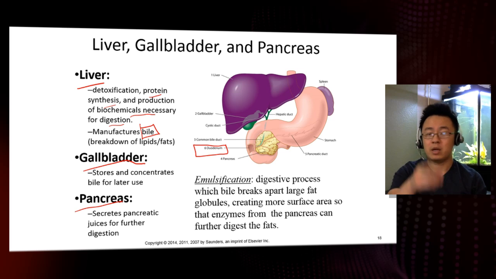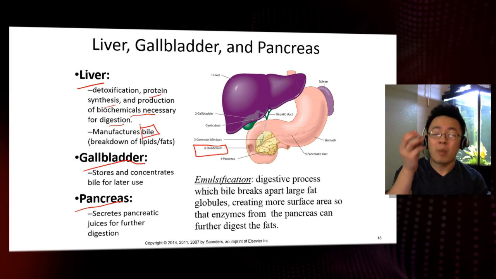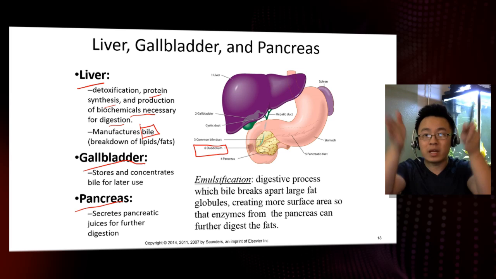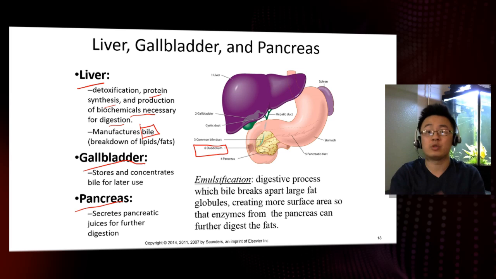If you don't believe me, go find some olive oil or any kind of oil, put it in a bottle that you're not going to use anymore with water, close it up and try to mix it up. Try to mix it the best you can. Try to get a homogeneous mixture out of that. You're probably not going to get it, okay? But I dare you, and I bet you that you won't be able to do it. The body has the same issue. It can't mix fats with water very well. So in order to break down those massive fat globules, your liver has to synthesize and produce that bile in order to get in between those globs and start to break them down into smaller pieces.